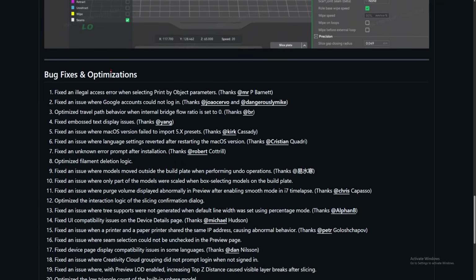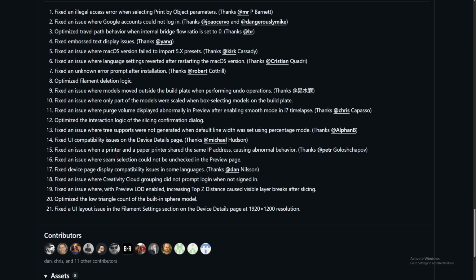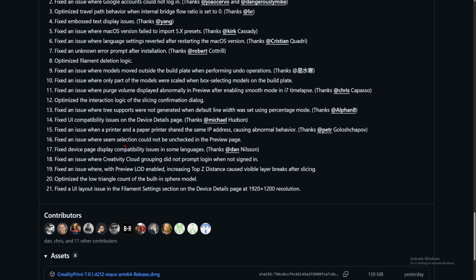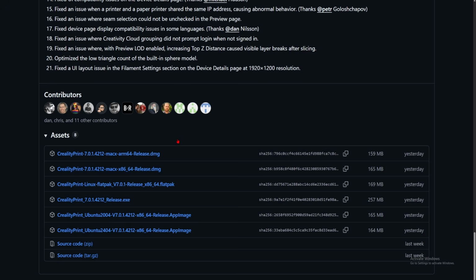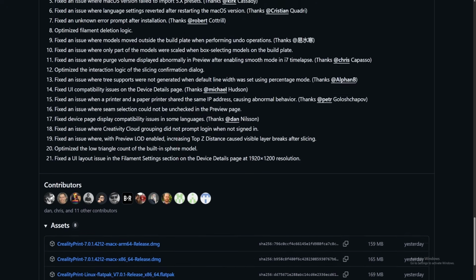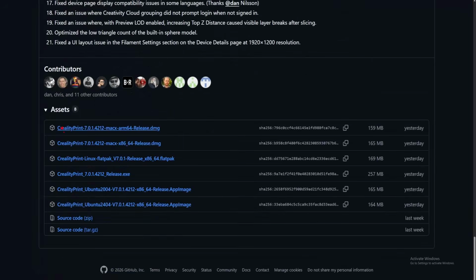And then we just get all bug fixes and optimization for Creality Print. You can go ahead and read all of this because I do notice that some people have trouble with these. There's not that many issues that I come upon. It's just that the one main issue is that I cannot connect my K2 Plus to Creality Print, which is very annoying. But I figured that out. I just need to do a hard reset on the 3D printer. Basically, you wipe everything, factory reset. At the bottom here, it says you can download and start using this today.